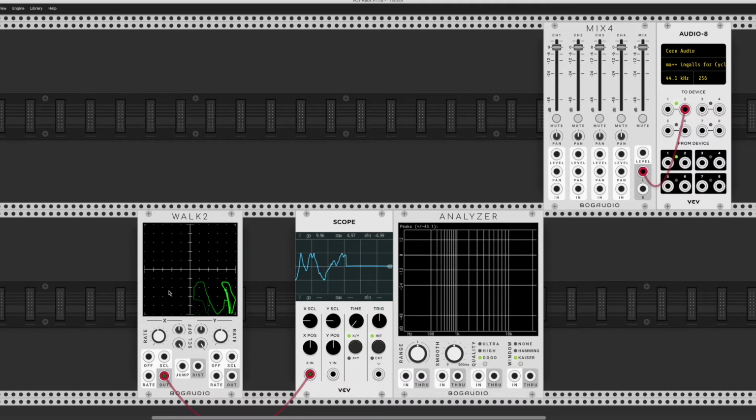This is the movement of its X-axis. This is the movement of its Y-axis. You can see they're pretty independent of each other. Then there's also a dist output, which outputs a third signal that's a combination of the two using a complex formula, which would end up looking like that.